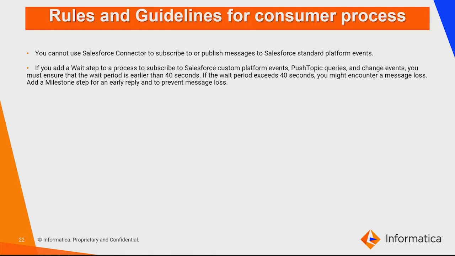Rules and guidelines for consumer process. You cannot use Salesforce connector to subscribe to or publish messages to Salesforce standard platform events. If you add a wait step to a process to subscribe to Salesforce custom platform event, push topic queries, and change events, you must ensure that the wait period is earlier than 40 seconds. If the wait is more than 40 seconds, you might encounter a message loss. Add a milestone step for an early reply to prevent the message loss.